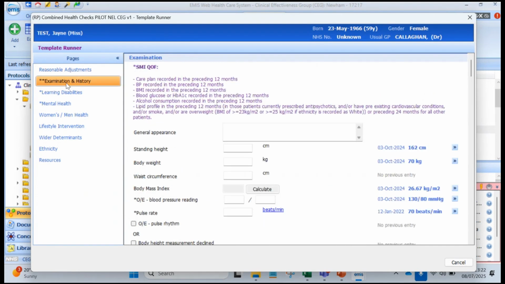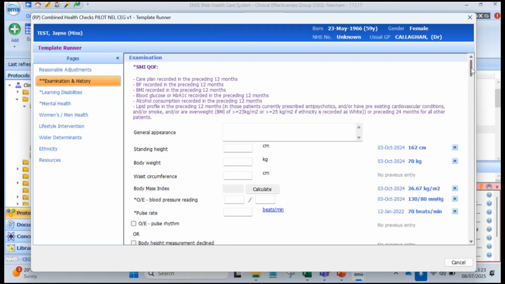And then, moving on to the examination and history. As I mentioned before, some of the information has been taken off of your mental health and your learning disability pages and put on here. So we've tried to make this flow in a way that works where you would see someone in a consultation. Obviously, we have had clinical input from Jyoti and Judith on this. So you'll see here, we have also left your QOF information on here because some of the general examination is what is required for your SMI patients.